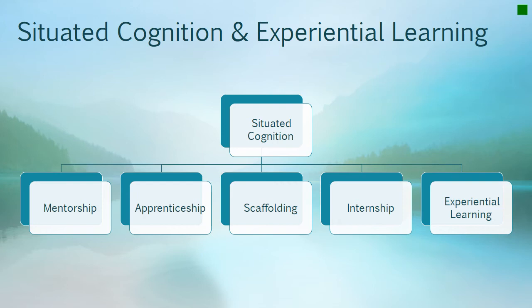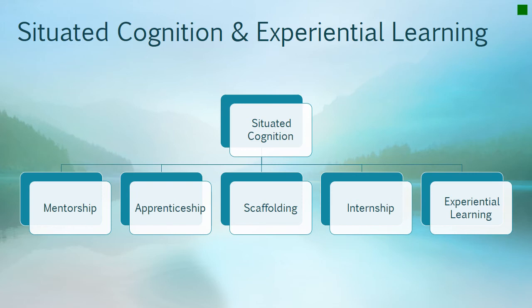Another example of situated cognition is internships, where you then go and work in a particular environment and you're learning and putting your abstract knowledge into practice as well. So where does experiential learning fit in over here? Now, experiential learning is one aspect of situated cognition. Many of you actually had it the other way around. You put experiential learning over situated cognition, but that's not how it is.